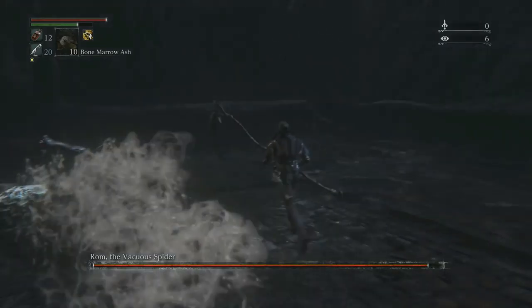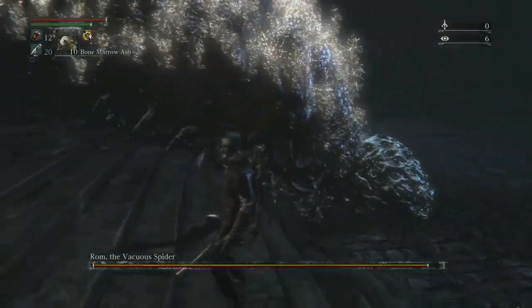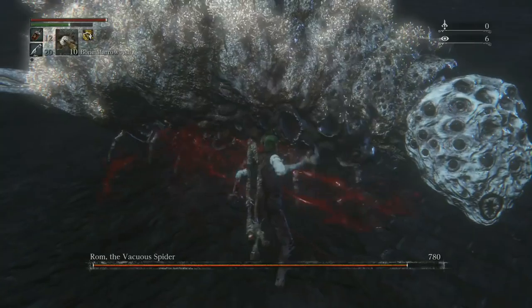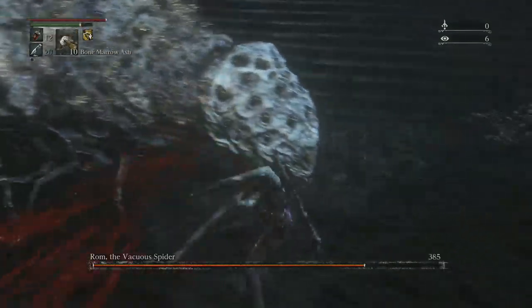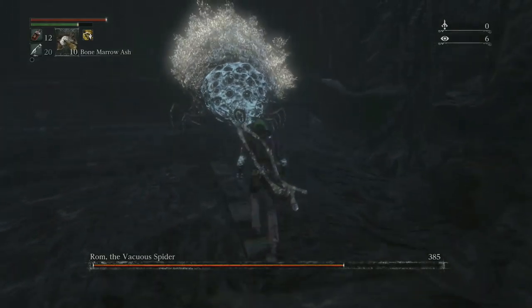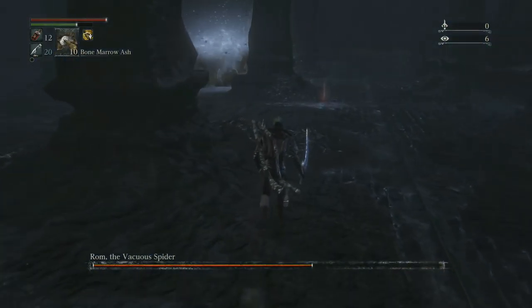Okay, well this time around, we're definitely going to dodge. And honestly, I think I'm just going to try to lure the spiders away if I can, because that would be smart. Alright, let's go. Gonna get some hits in, and then we're gonna stop, let the stamina fully charge. I believe you can stagger Rom as long as you're hitting it in the head. It's a little bit difficult to do, though. Oh, shit, there it goes. Come on, headshot. Whatever.